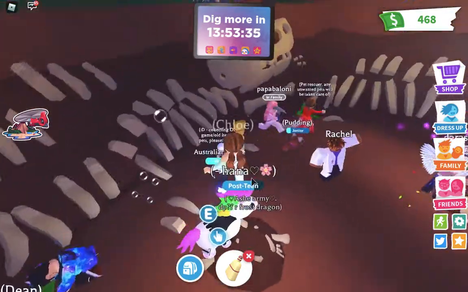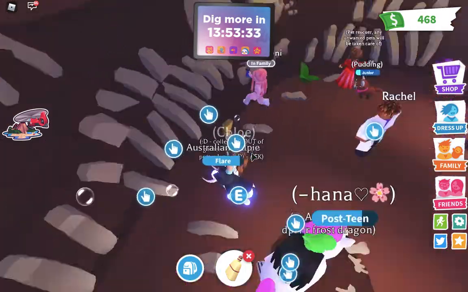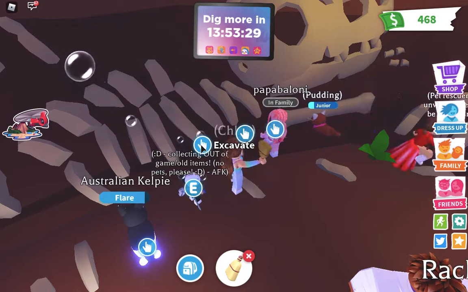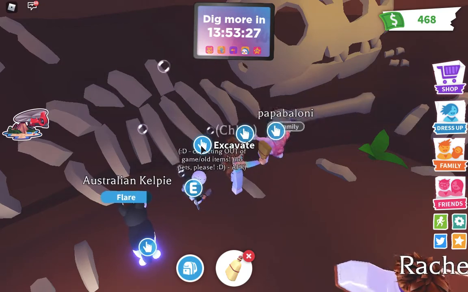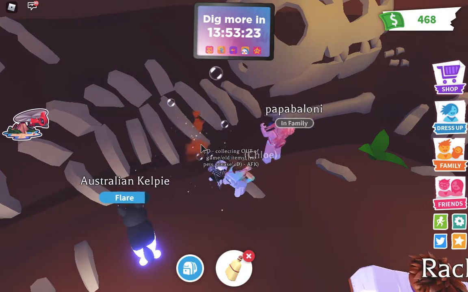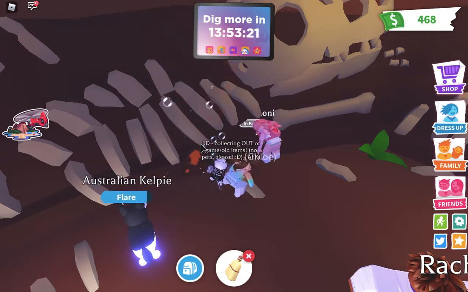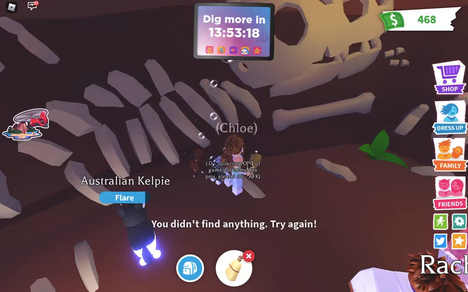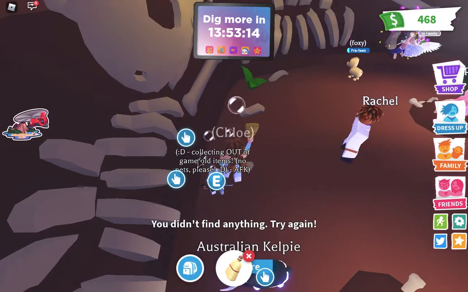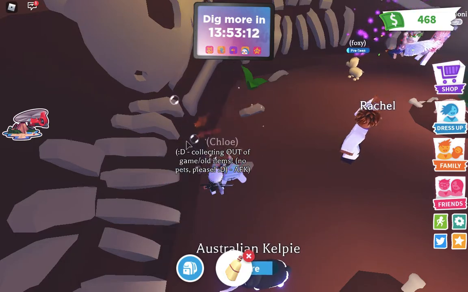This Australian Kelpie has tusks. So you also get the tusks after the first day when you excavate with the tool. I'm going to keep it so I can trade it when this update is over. Then you can trade for awesome things.